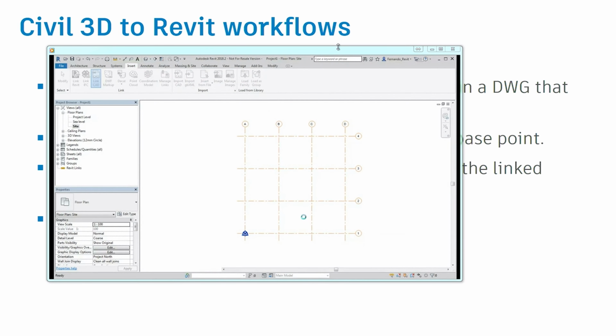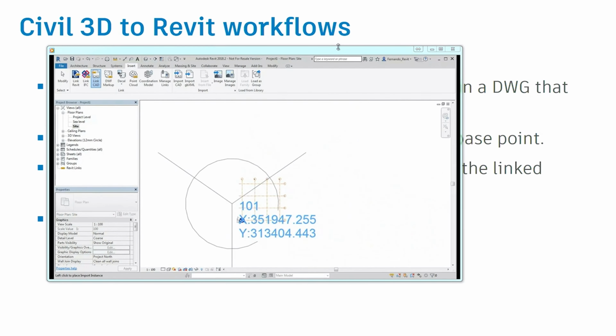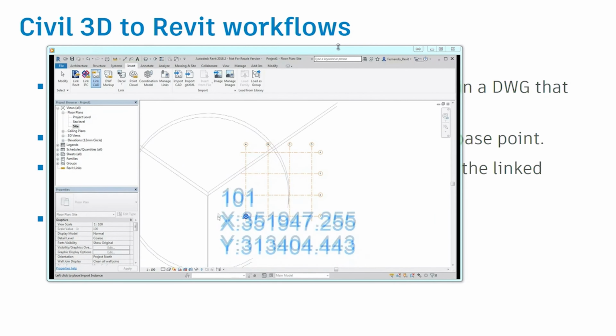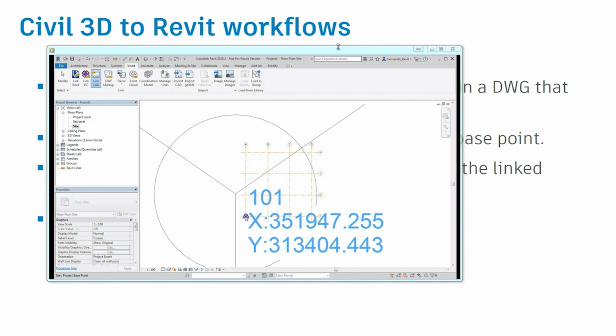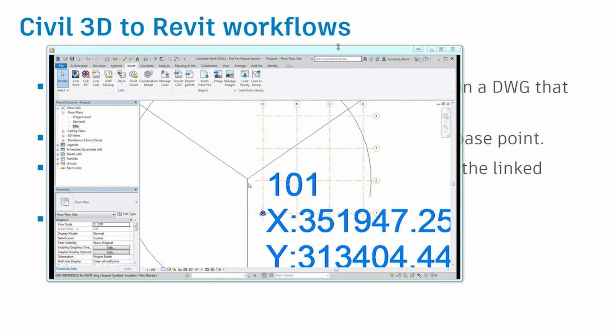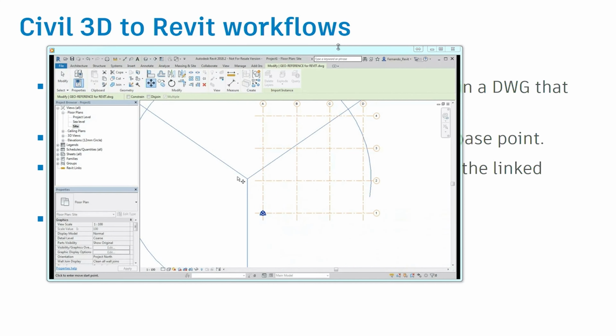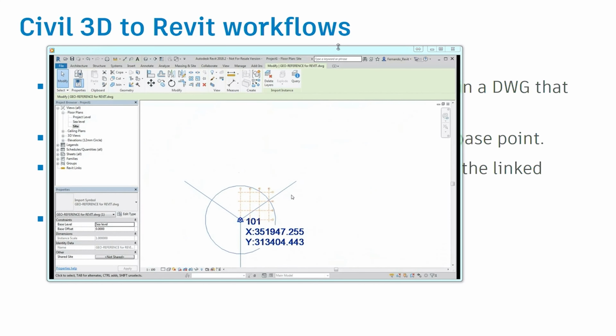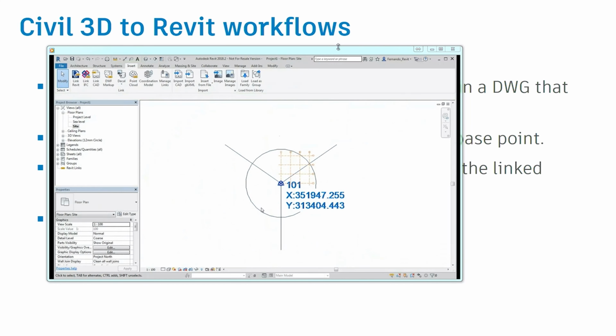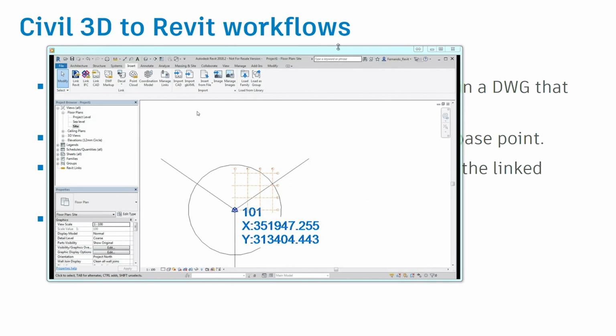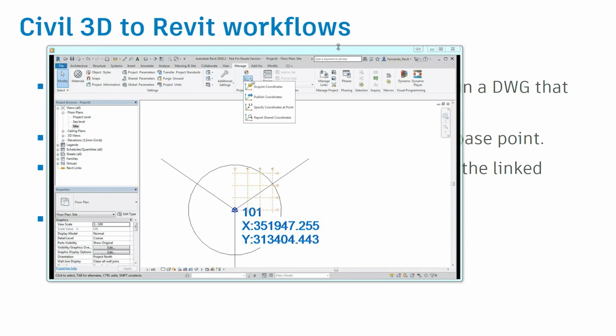I haven't cut the video, so we're going to wait for the file to load. These are the typical questions and warnings that we get in Revit. They are not important here. And this is the file that I bring from Civil 3D. I don't know if you want to explain anything about creating this file. And then I move it, align it, and place it there, and I'm going to acquire coordinates. So this is going to establish my project-based file with the right GIS connection to the Civil 3D and to the InfraWorks project.